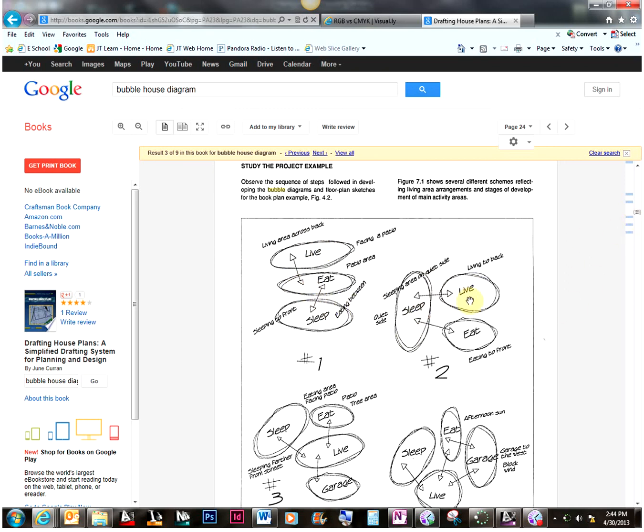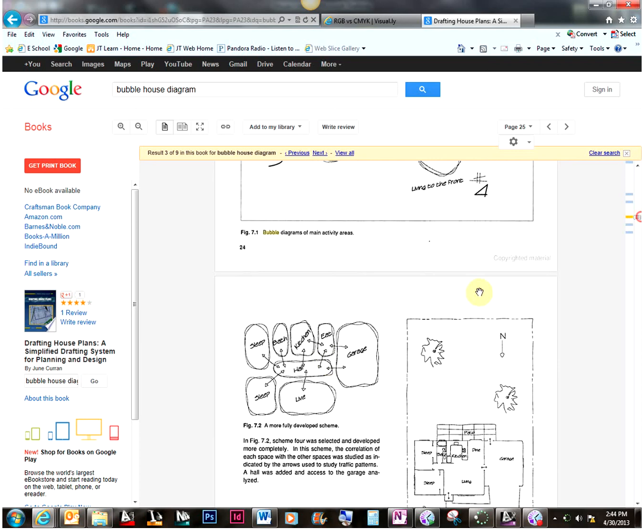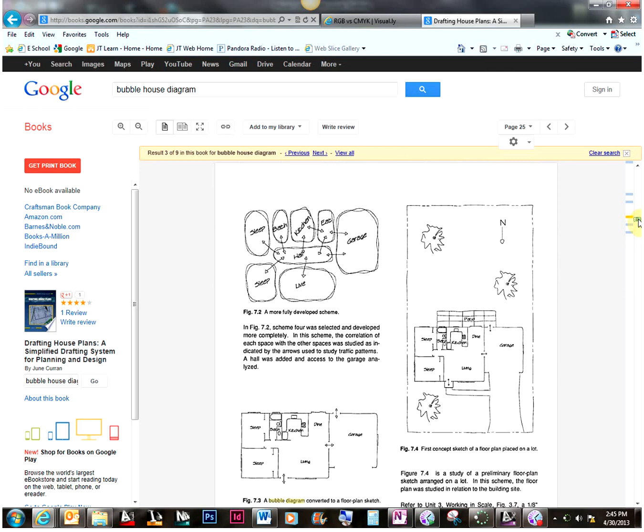But instead of doing sleep, live, and eat, let's try and focus on and create a bubble diagram somewhat like this, using your rooms and then drawing the traffic patterns. So if I came home and I walked into the garage, I can go in here, I can go in here, but I can also exit that way either. So the arrows are showing traffic patterns to show the main areas that people will be traveling in your house. So that's kind of the plan for right now, and that's your homework tonight.